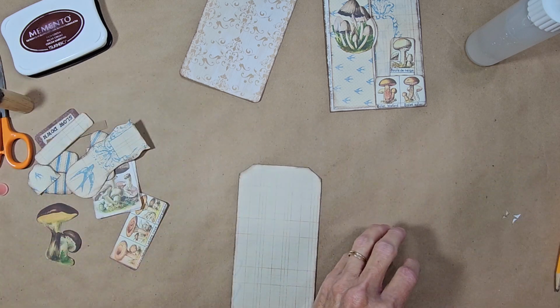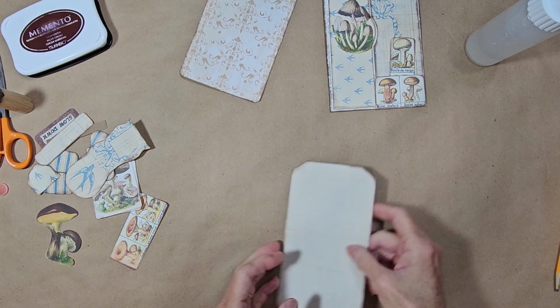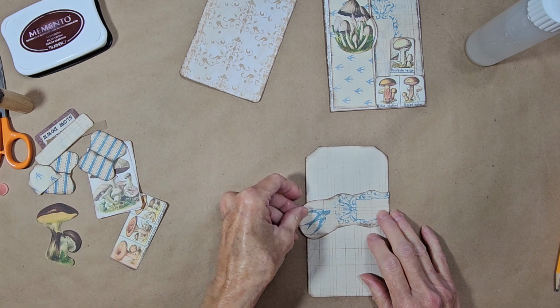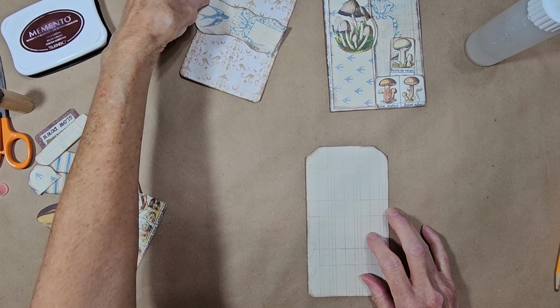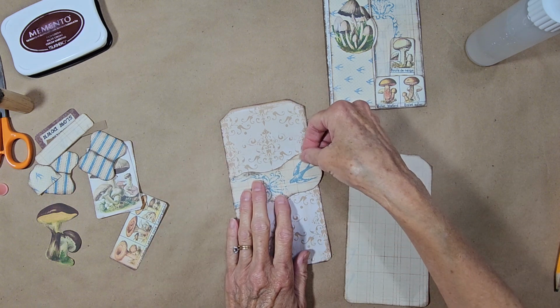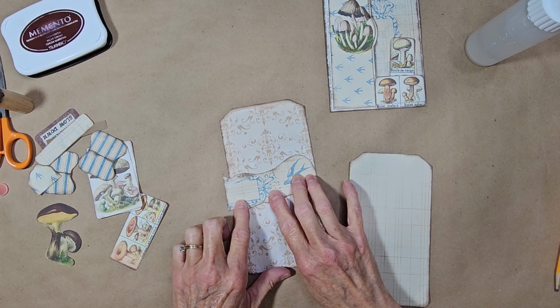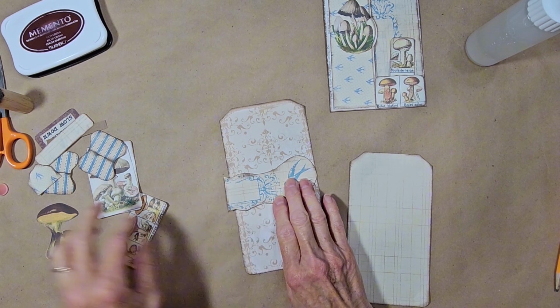Okay. Now on this one is where this comes in. No, this one goes on the big one. Yes, yes it does. Goes like this. And I had to cut that side off. It threw me because I knew this fit before. So we'll work on this one. I had to cut this side off, which makes this a little narrower.